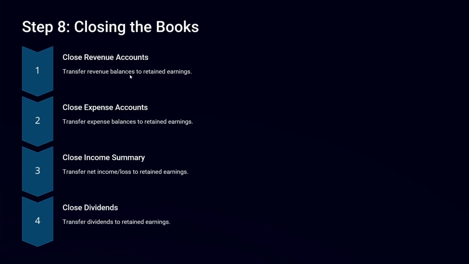The next and final step is closing the books. So closing the revenue account means transferring the revenue balance to retained earnings. At the end of the year, the company has to close the current year to open a new year. We will bring into the next year, in the reopening balance, only the balance sheet accounts. So income statement accounts are not needed, so we have to adjust them and post a booking. So we will transfer revenue balances to retained earnings.